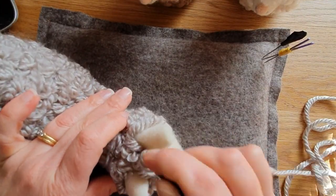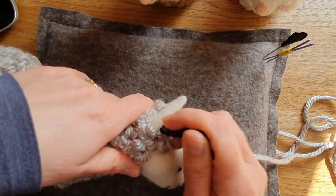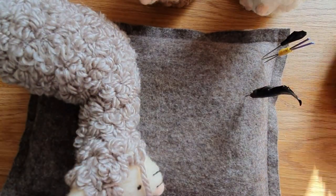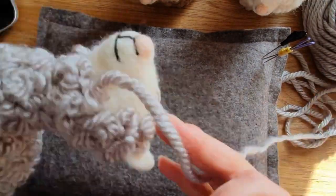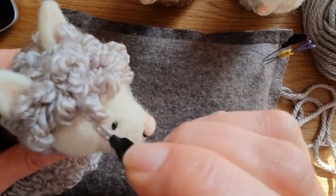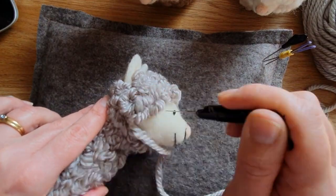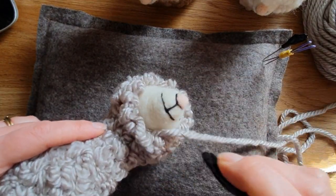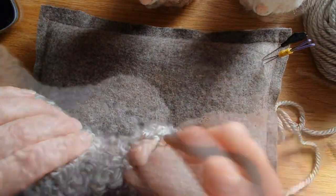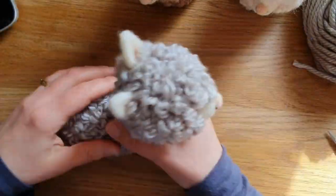Work your way all around the body, all the way underneath, up the neck. Be a bit careful of the pipe cleaner as you go up the neck. Use a thick needle — a 36 or a 38. Then work your way around the back of the ears. It's okay to have lots of fluff around the ears because you just want them poking up. I like to finish around the head — I find it easier. Work your way all the way around, underneath, right under the chin and around the eyes. Leave a tiny little gap around the eyes. You'll have just a tiny bit coming down the bridge of the nose.